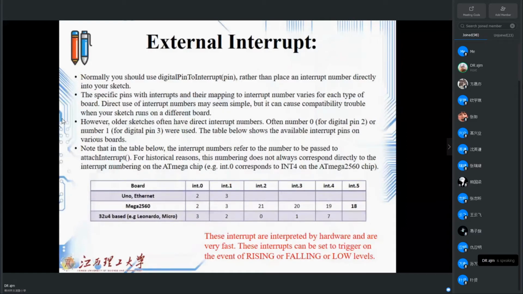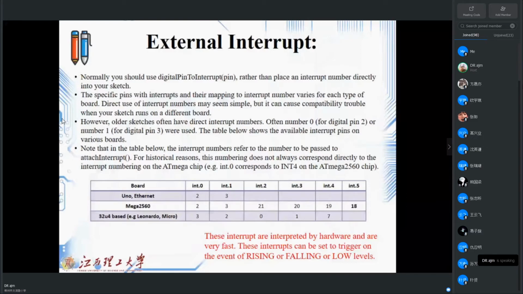However, some older sketches have direct interrupt numbers, often number zero, which relates to pin number 2, and number 1, which relates to pin number 3.